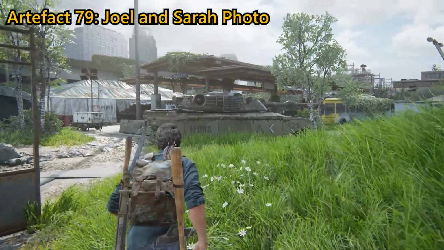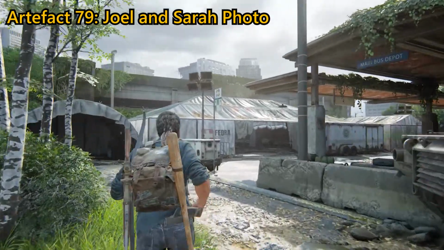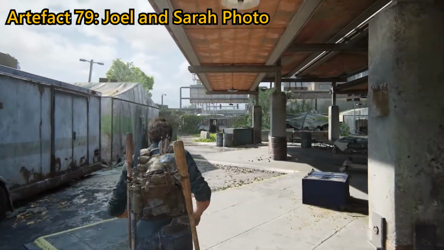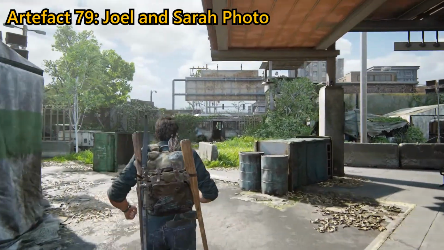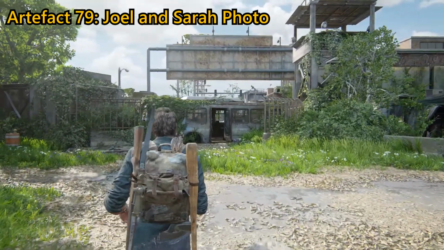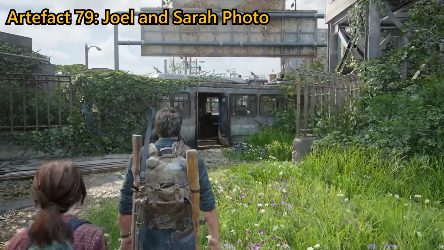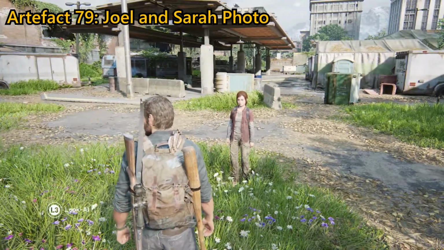Now, Artefact 79, Joel and Sarah photo, is the same photo that you received as Ellie as part of her 8 artefacts earlier on, and is found in the chapter Bus Depot Highway Exit. When you're going towards the bus with Ellie, you need to go through to the tunnel. You will get an L3 lookout prompt, which you need to activate by pressing L3, of course. Joel can then turn around and engage in an optional conversation with Ellie by pressing triangle when the prompt appears. Once Joel and Ellie are done talking, open your artifact menu and look at the Joel and Sarah photo to ensure that it is registered.